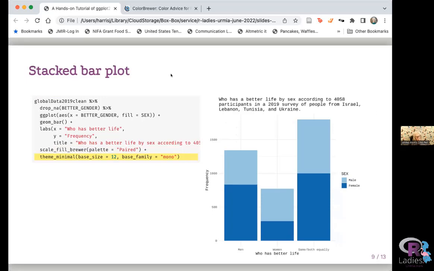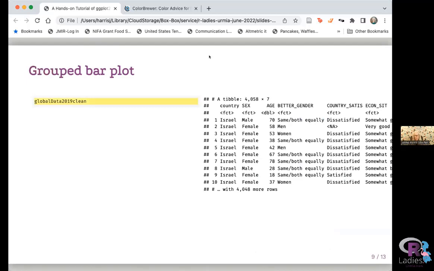The one problem with doing the stacked is that it's really hard to tell the relative difference between the sizes of the two colors. Like, how much bigger is this blue than this dark blue down here? So it's kind of like a pie graph in that way, where it's hard to tell the relative sizes of the pieces of pie. And so for that reason, a lot of people choose to do a different kind of data visualization. So we'll look at another option for when you have two categorical variables and you want to see how they relate to each other. We'll do a grouped bar plot, which is more recommended for this kind of data.